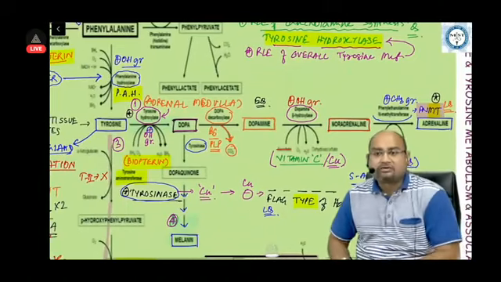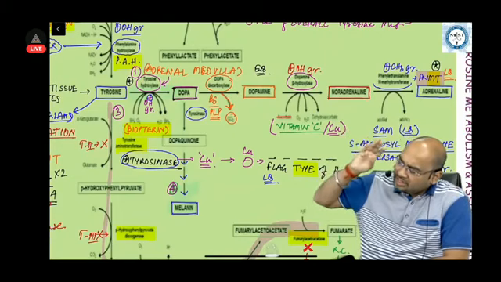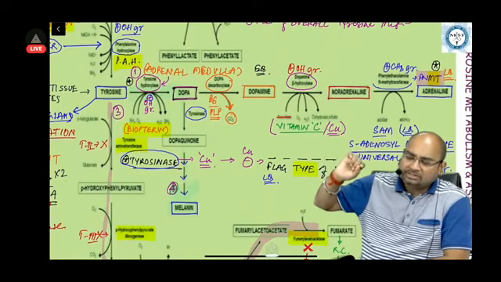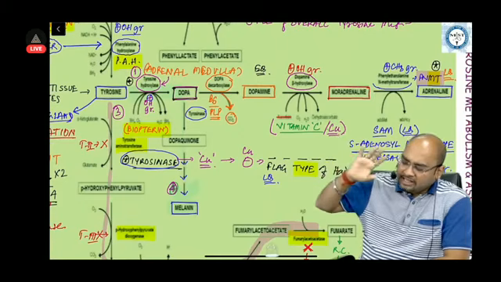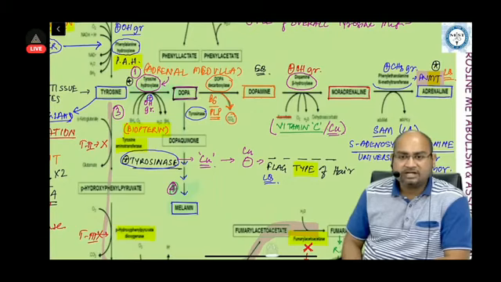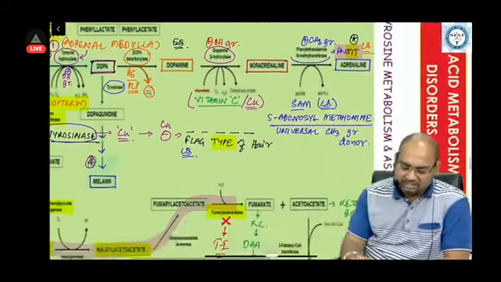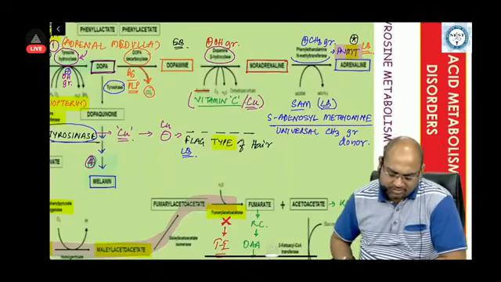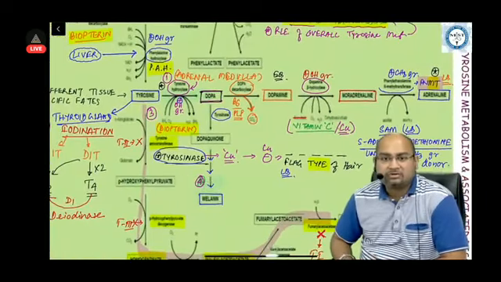The 4 steps of catecholamine synthesis are very important. Tyrosine to dopa by hydroxylation, by biopterin. Dopa to dopamine, decarboxylation by vitamin B6. Dopamine to noradrenaline, again hydroxylation, but this time it is by vitamin C and copper. And please remember, noradrenaline to adrenaline is by methylation by our SAM uncle. Important point. It has been asked multiple times in your exam. 4 steps of catecholamine synthesis.